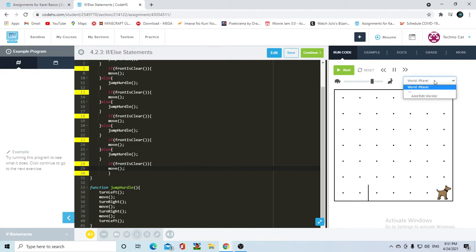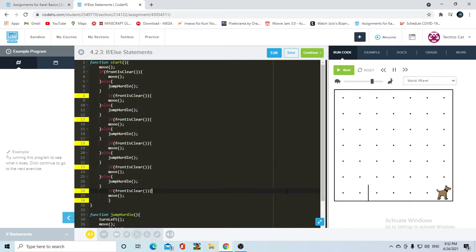If this would have had different worlds where we don't know, or we do know, but it's very separate, and they want you to do the exact same thing for several of them, then you might want to use an if else statement. So Karel checks herself if she should jump or what she should do. So let's jump onto the next one.